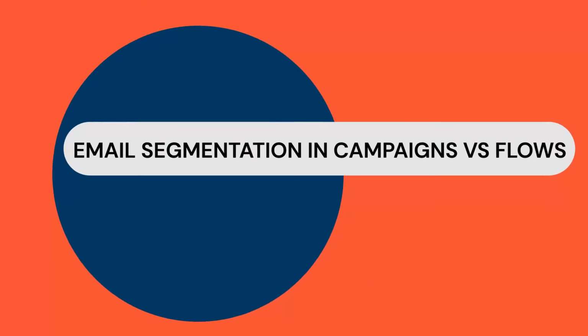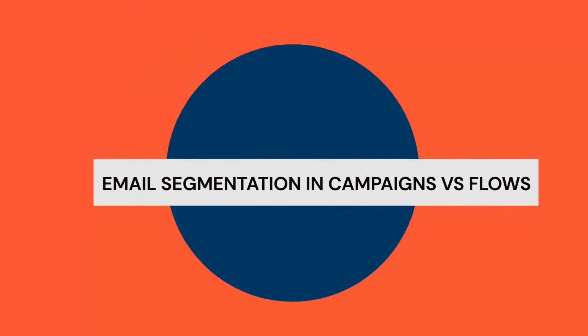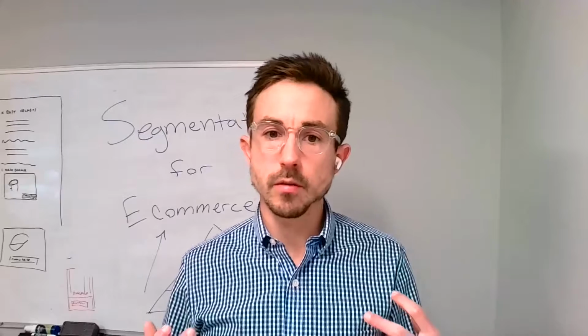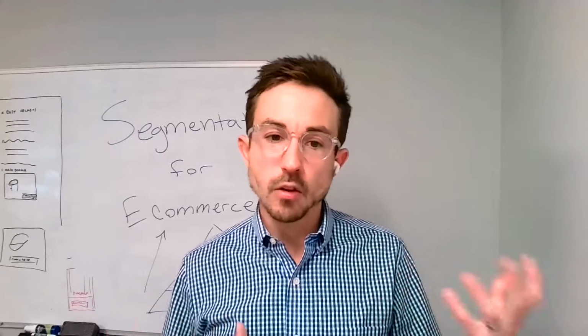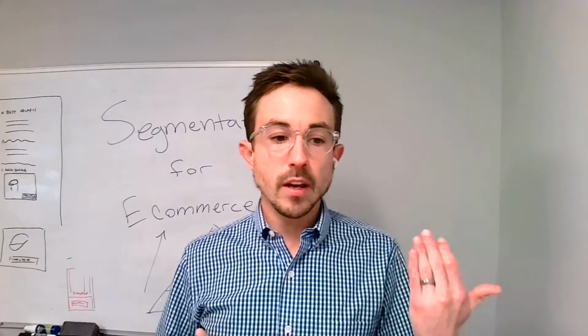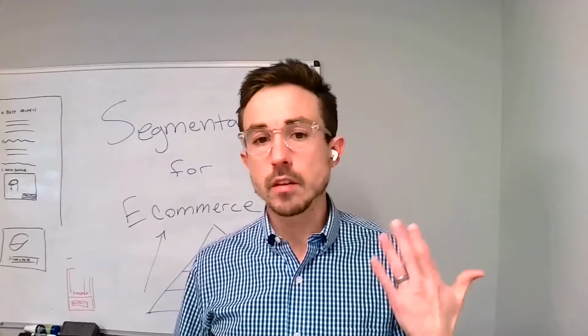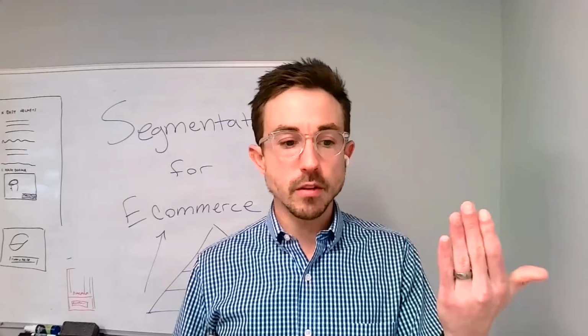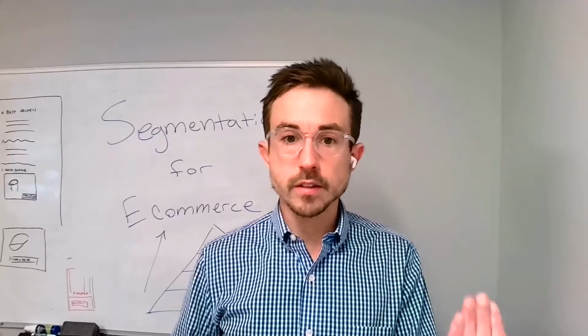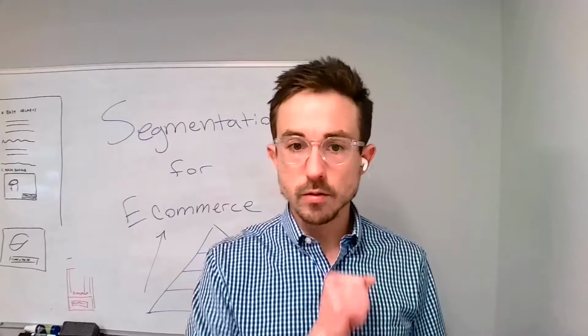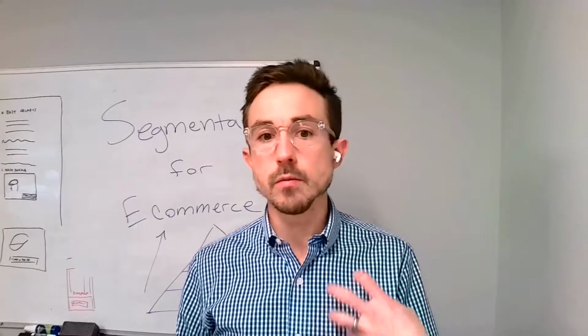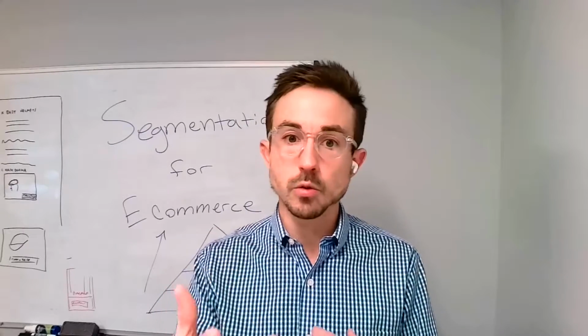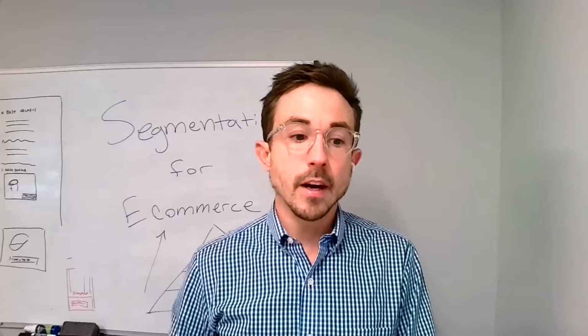Segmenting emails in your campaigns versus your automations is also going to be a different piece of how you think about this. For campaigns, the value is making sure you keep things relevant for that end user, the receiver of the email. Are you suggesting products that are going to be valuable to them as an individual? Are you going to be serving content that's going to be contextual for them and valuable for them?